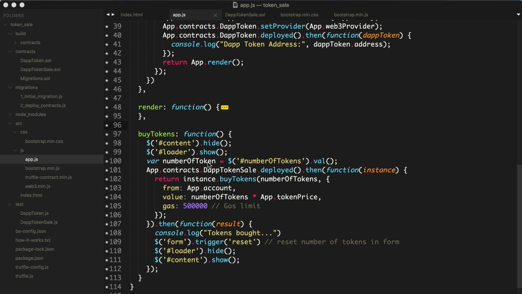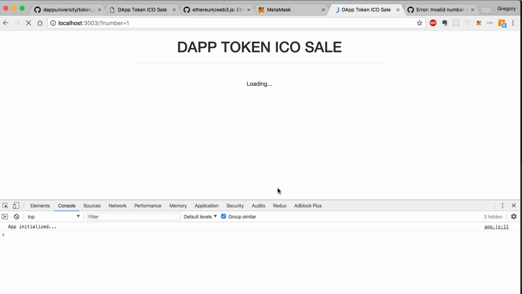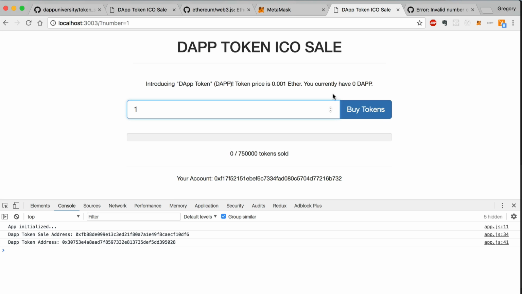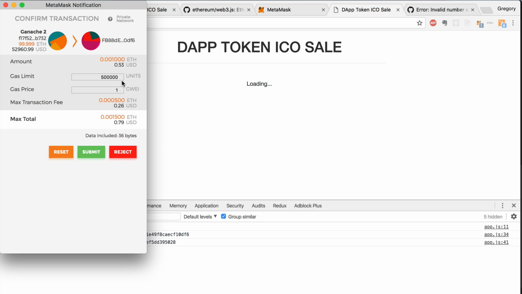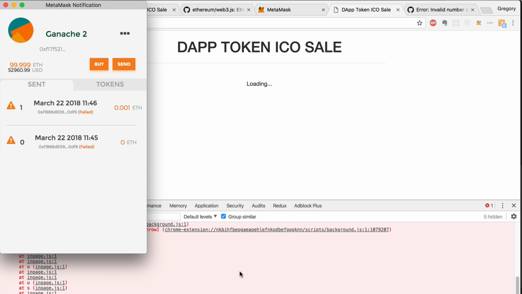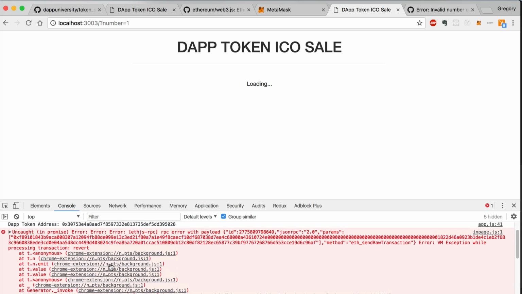All right, so it looks like the error here is because I called the wrong thing. It should be number of tokens. All right, number of tokens here, here, here, and here. So we'll try that again. Save that. Go back to our project, and let's just ensure that we actually have a MetaMask confirmation. If I click this and it works, I expect MetaMask to pop up and ask me to confirm this transaction. All right, so it did. See, it got our gas that we specified in the metadata. And let's try to submit. It's not going to work, I don't think, so let's try. All right, so this looks like a new error, which is what we expect.